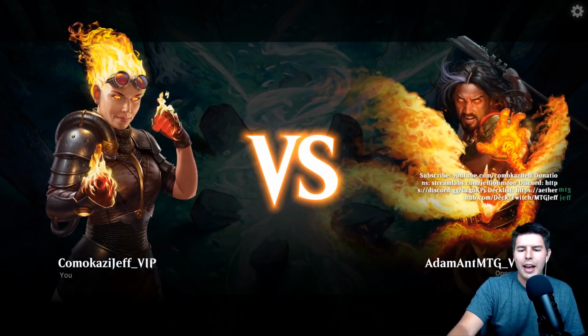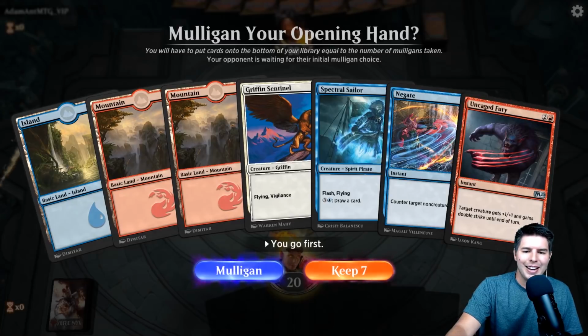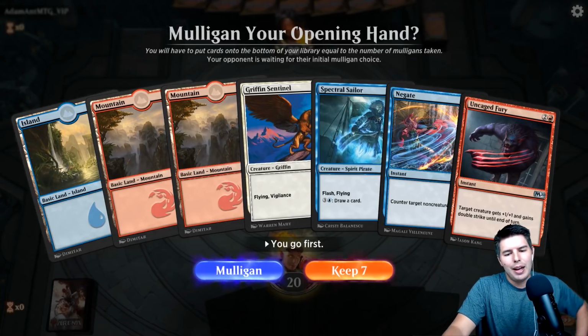Alrighty. Hey, we're up against Adamant. There we go. This is one of the best things about doing this event too, is you get to run into a bunch of really cool people. Well, we have Negate, we have Uncaged Fury.